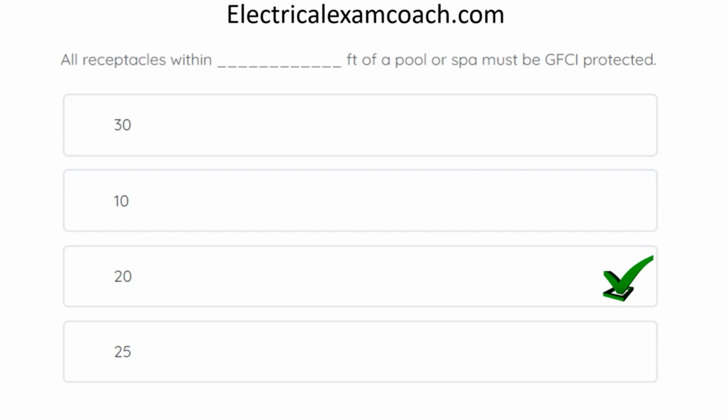What are we talking about here? What are you wiring if you were sitting in front of it? We're talking about receptacles, aren't we? So we head to R in the index. When we get to R, we're going to see if there are some other keywords under its subheading. We're going to look for maybe pool, spa, maybe even GFCI protection.